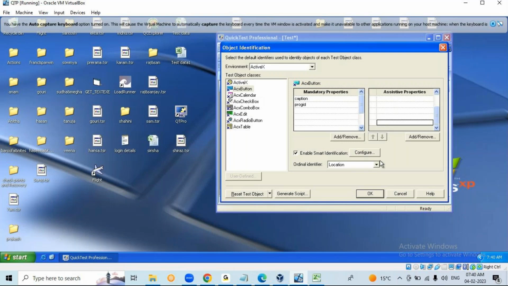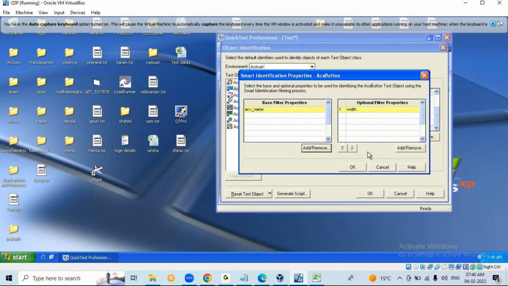So how? You can see, check this checkbox, enable smart identification. Click on configure.